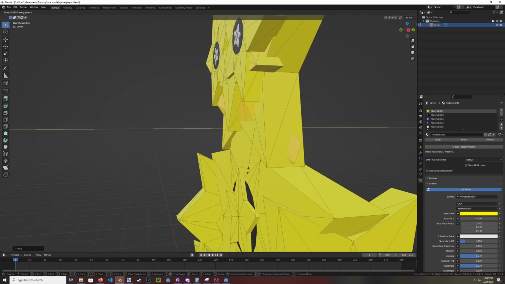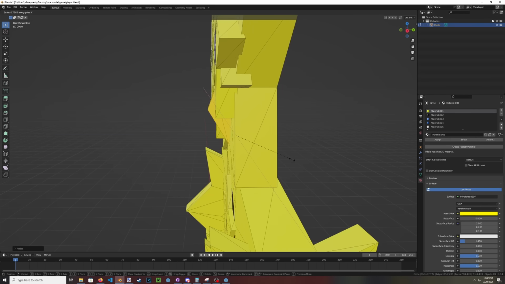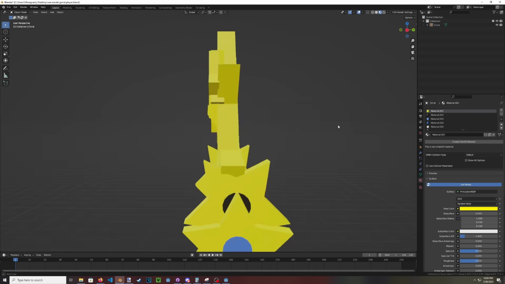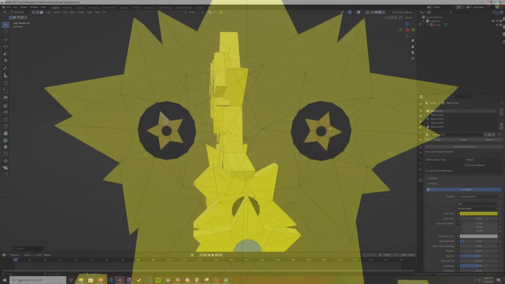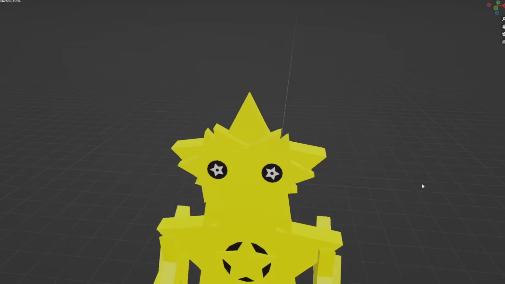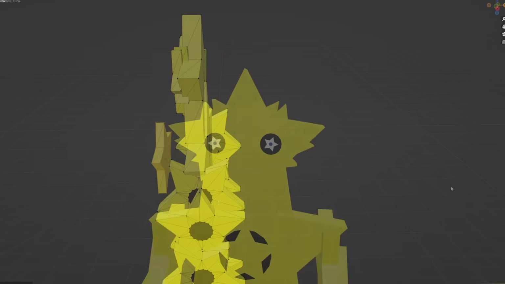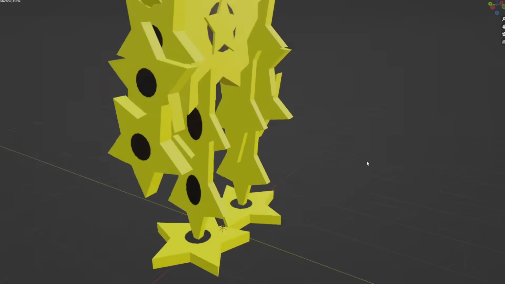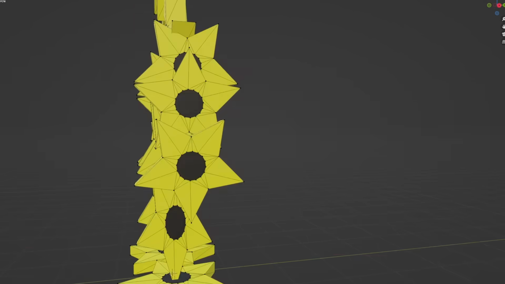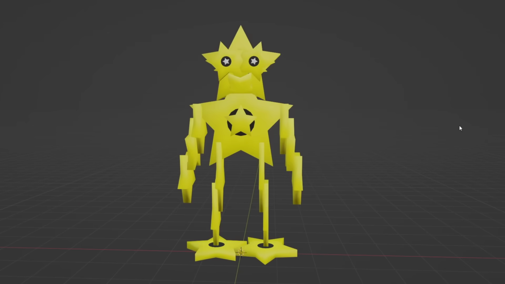While making this model, I used a few interesting tricks, like scaling and shearing a star into a mouth shape, using different materials to switch out colors for what I needed, and using a few stars in unconventional ways for detailing. And just like that, after a few minor tweaks, the model was finished. I think I'll call him Starman. Starbound. Restar?